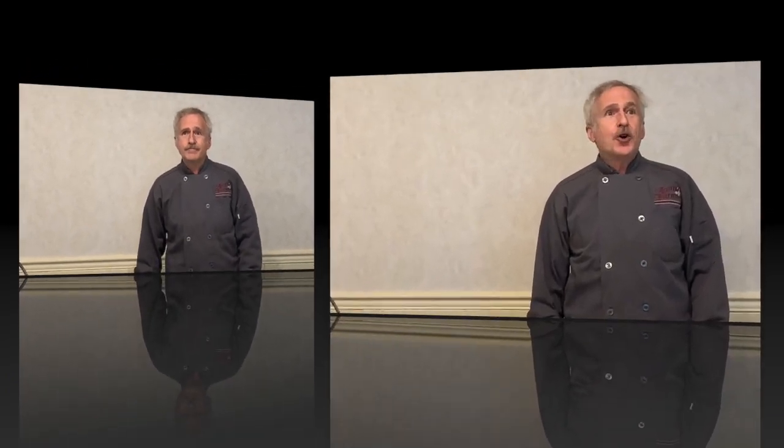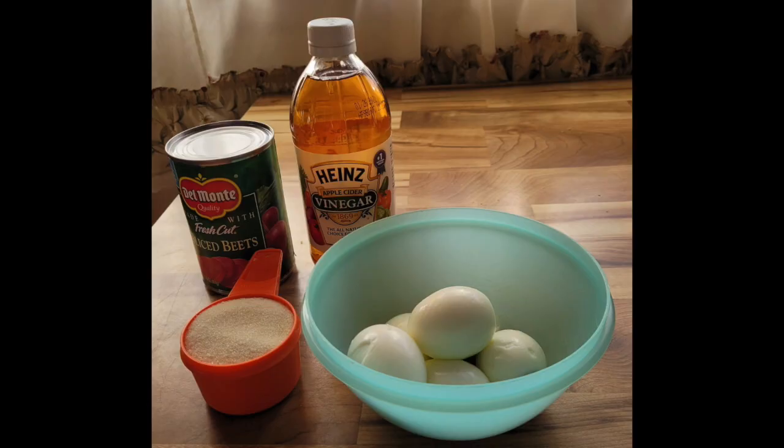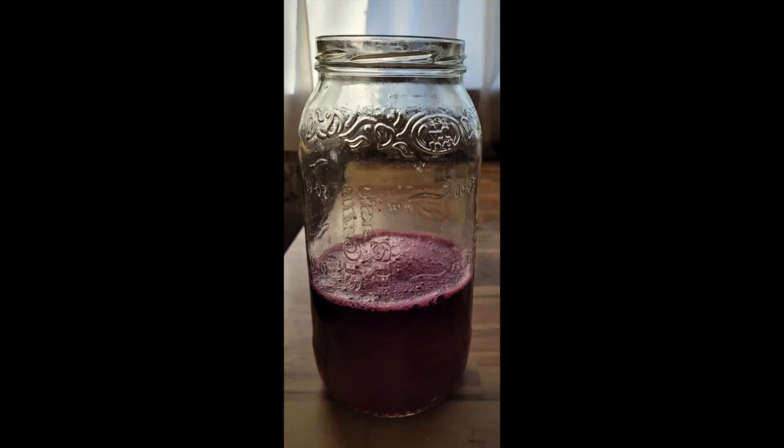Thank you. Traditional red beet eggs by Francis Matier. Francis most often makes 12 eggs at a time, so go ahead and double the recipe. But you see the vinegar, the beets, canned beets in this case. You obviously can use your fresh beets if you've grown some. But once you have those eggs peeled, you're going to drop those into that beet liquid.